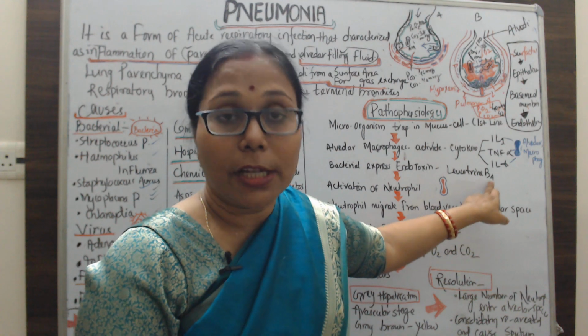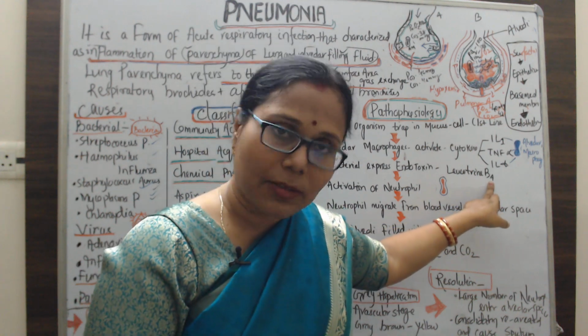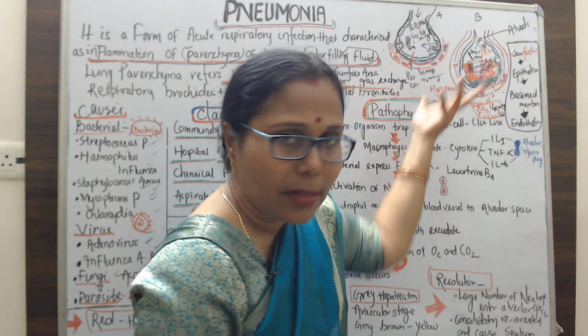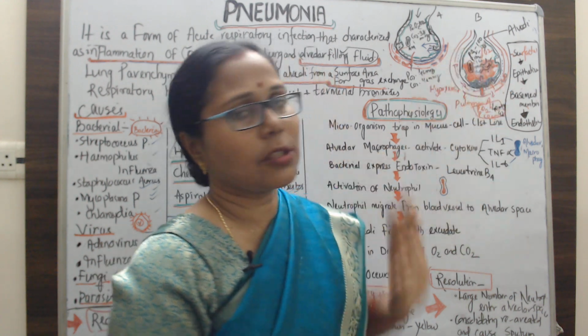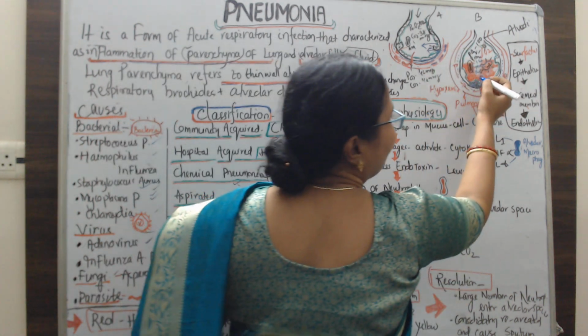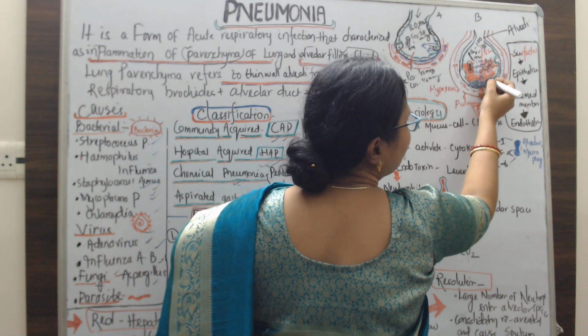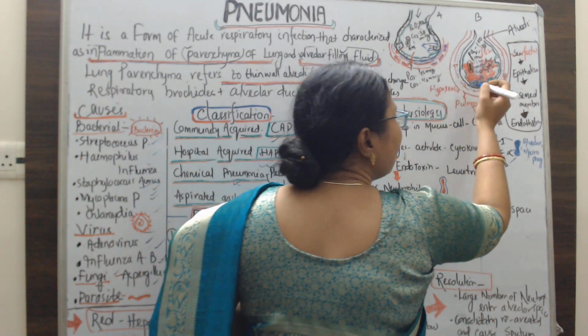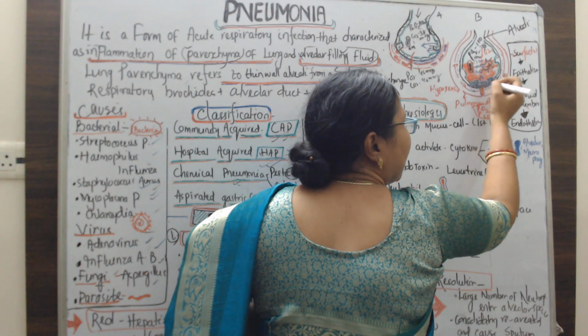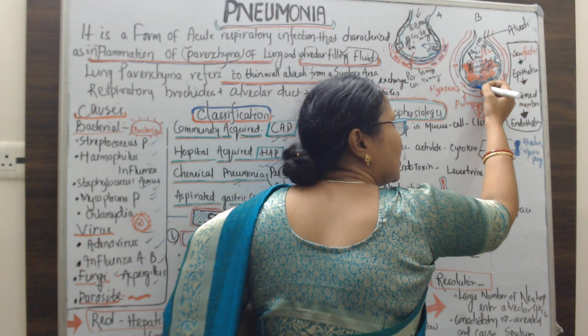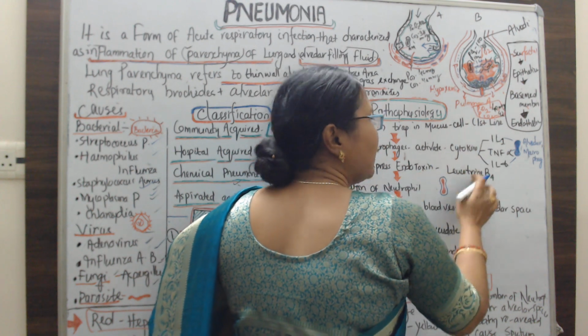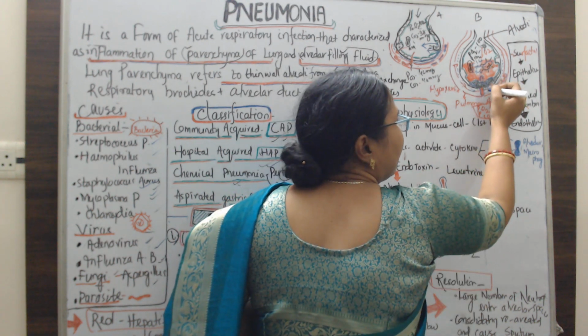Where does it come from? It is the endotoxin released by the bacteria. This bacteria releases some endotoxin, and its name is leukotriene B4. Due to this leukotriene B4, the wall becomes inflamed or thick. And it also affects the adjacent area. This adjacent area is also affected. What happened? This leukotriene B4 will enter this endothelial layer.